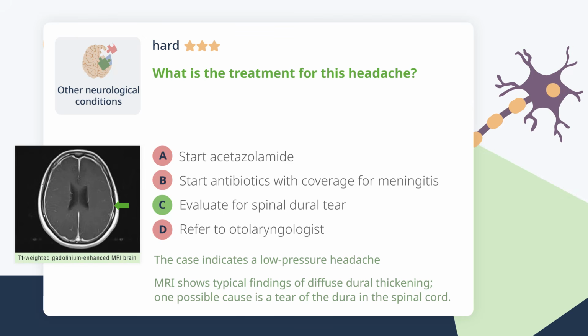This case indicates a patient who's suffering from a low-pressure headache. The headache is relieved by lying down and present upon rising up, and we see the typical MRI findings of a low-pressure headache, diffuse dural thickening, and on other sequences, we may see other classic features that point us in this direction. Low-pressure headaches can be caused by reduced CSF production, or a leak, where the spinal fluid is leaking out and there's less spinal fluid in the CSF space, and that contributes to this patient's symptoms. And the best treatment is to block that leak, and patients will have rapid recovery and resolution.